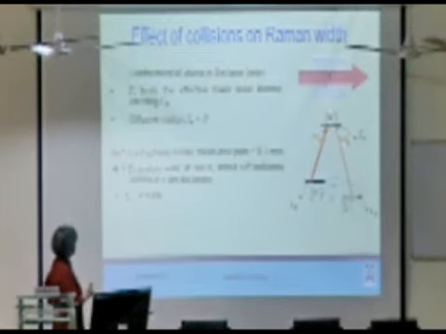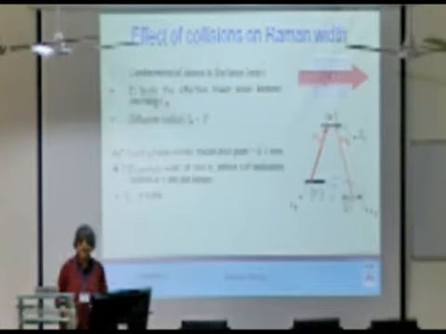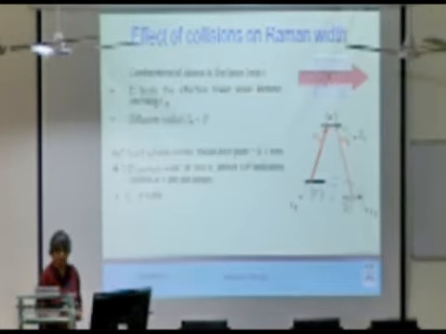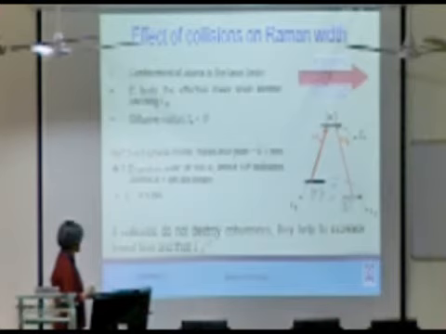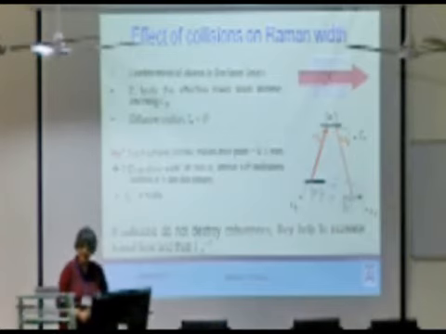So if you take a 1D random walk, you actually get your transit time to be about half a millisecond, pretty much like what we have estimated by other means too. So the moral of the story with collisions at this point is that if collisions do not destroy coherences, they help to increase transit time and therefore the Raman coherence time, which is a very, very good thing.